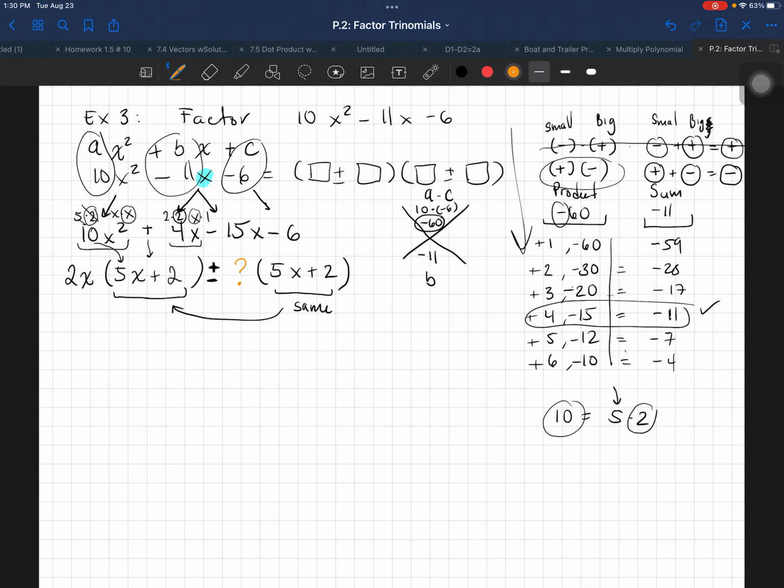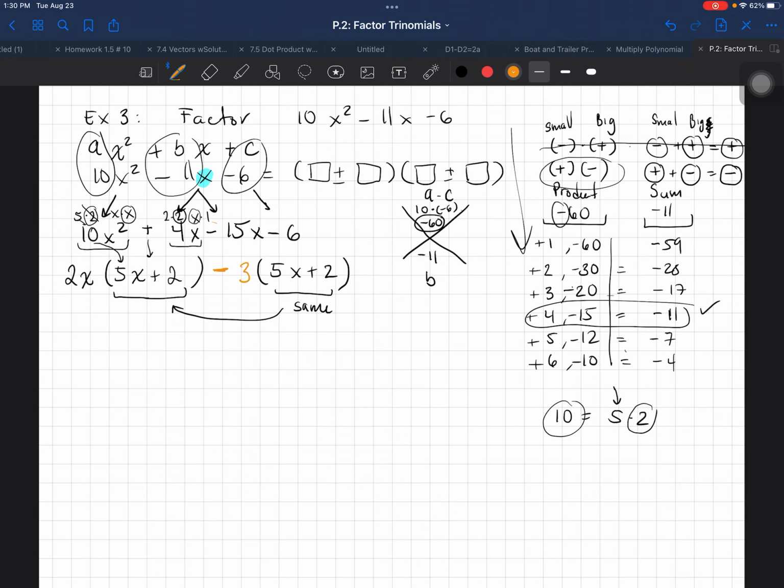It's actually not so bad to guess the number. We need to multiply a number times positive 5x, and when you multiply these two numbers together, it should give you negative 15x. What number needs to be multiplied by 5 to get 15? You guessed it, that is 3, right? But 3 times 5x gives you 15x, but does not give you the minus. So we need to make sure that that is also a minus. So it will be a minus 3, right? Not a negative 3, a minus.